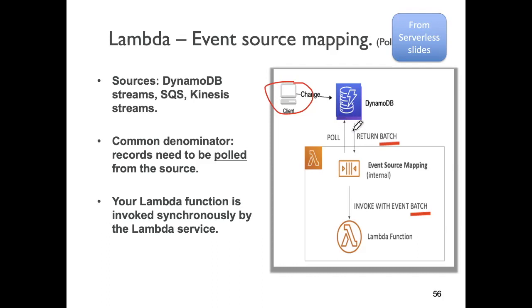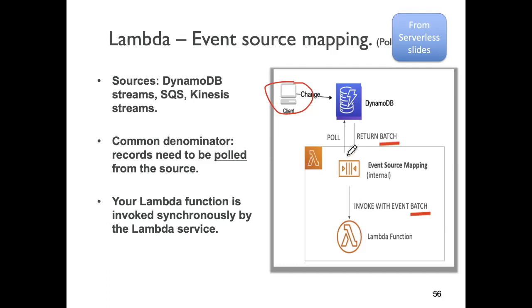Essentially, the DynamoDB service checks to see, are there new entries in the stream associated with a particular table? And if there are, then a batch of those stream entries are passed back to the Lambda service, and the Lambda service passes them on to my Lambda function as a batch, which is very like the way Lambda and SQS communicate with one another.